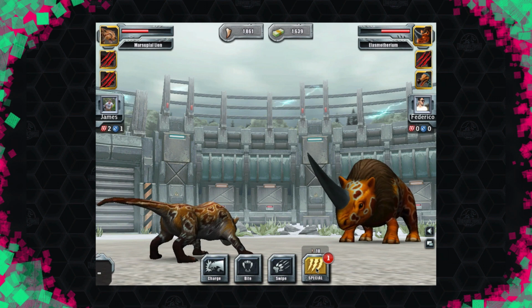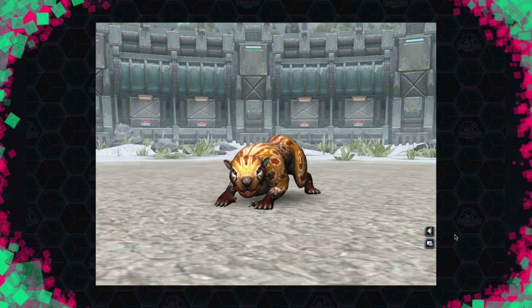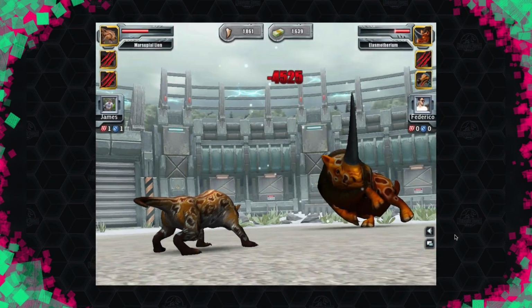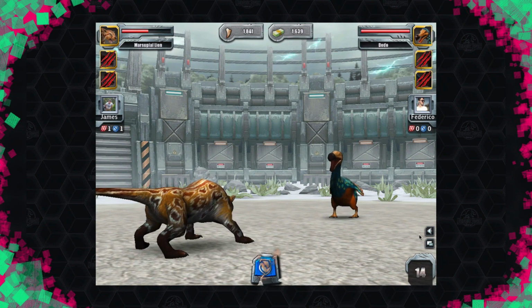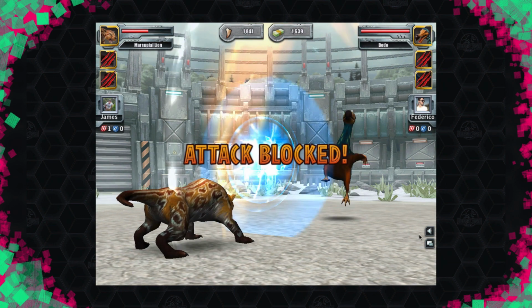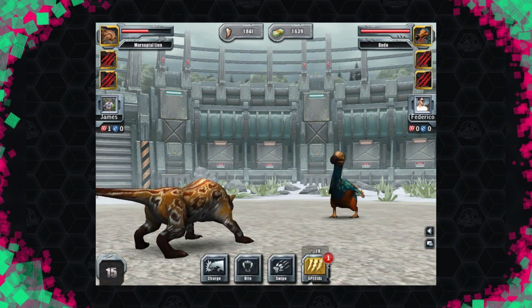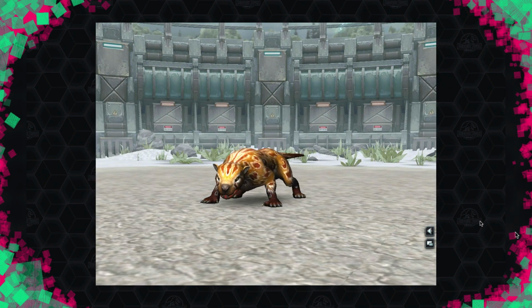Okay. I'm thinking a special's gonna kill him. If it leaves him with the tiniest amount of health, I'm gonna stand up and leave. Oh, yes! Okay, come on, Marsupial Lion. You can do it. Come on. Special? He does so much damage.